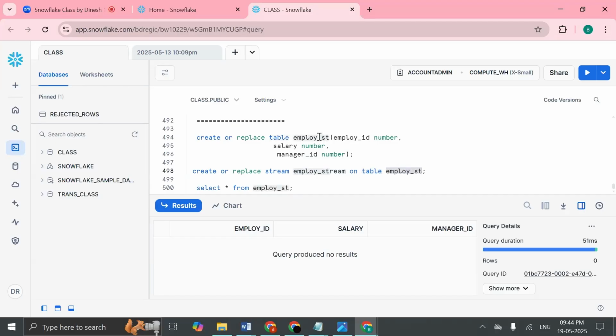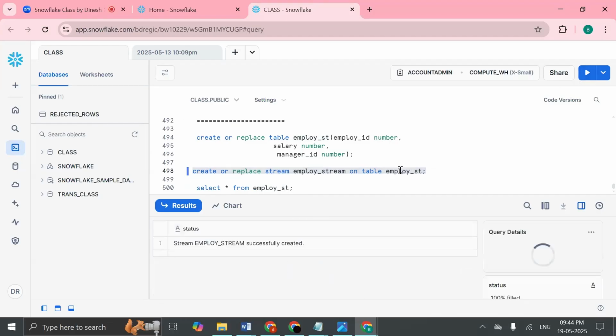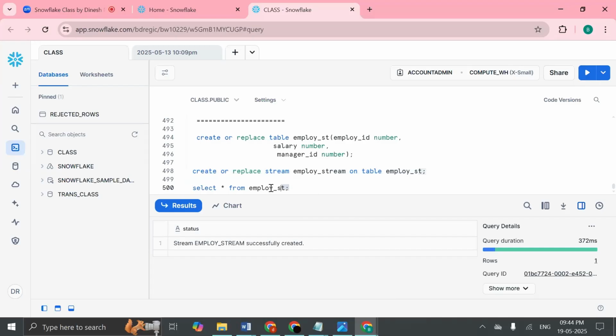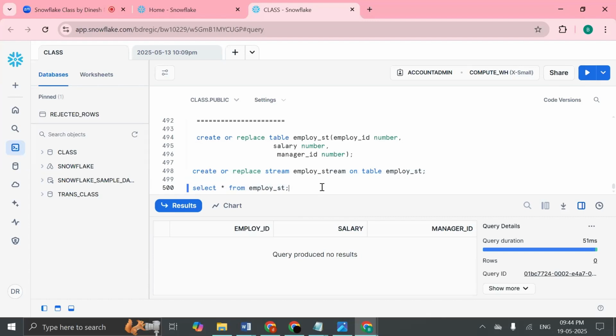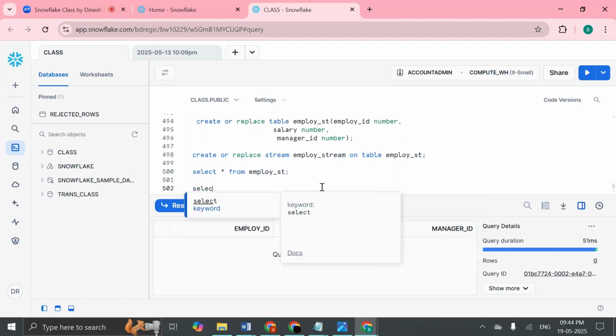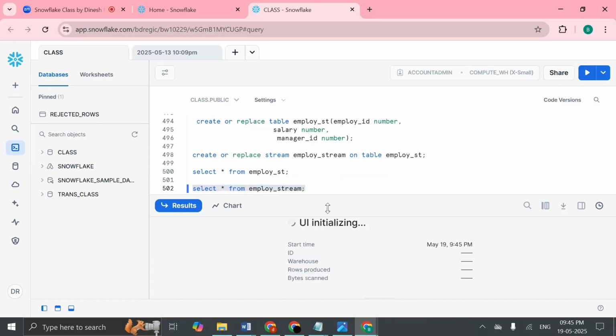On this source table. When we create a stream on this source table, observe what you see here. Let's see the stream. Sorry, this is the source table. Now let's observe the stream. This is the stream, right? Now let's execute this.